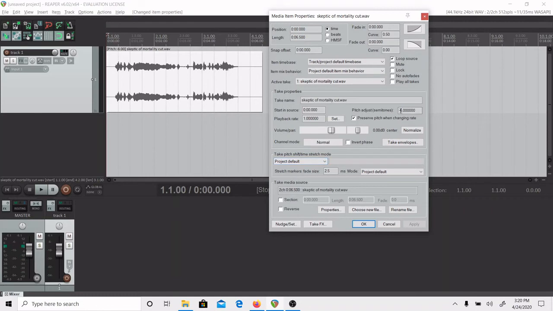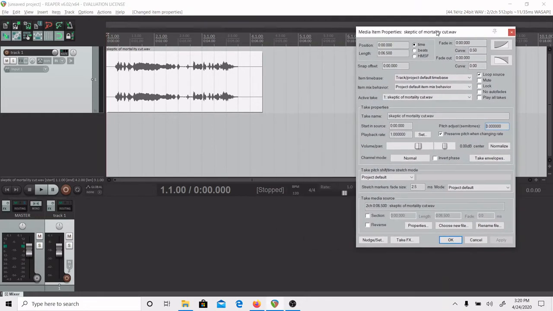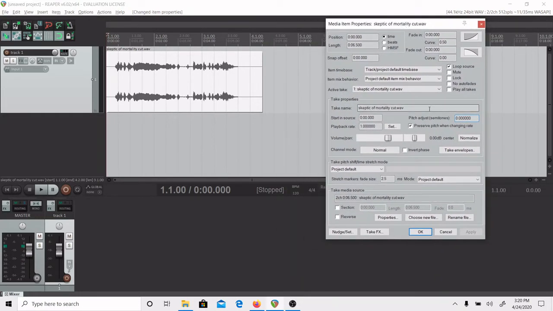Great. One more thing about adjusting pitch and playback rate. That's pretty interesting and actually really powerful. You see this checkbox here that says preserve pitch when changing rate. Normally, if you were to make a track faster, it would automatically make the pitch higher. And conversely, if you were to make a track slower, it would bring the pitch down. In Reaper, if you have this box checked, it will adjust those things separately. So we just adjusted the playback rate and it didn't change the pitch. And then we just changed the pitch and it didn't affect the playback rate.